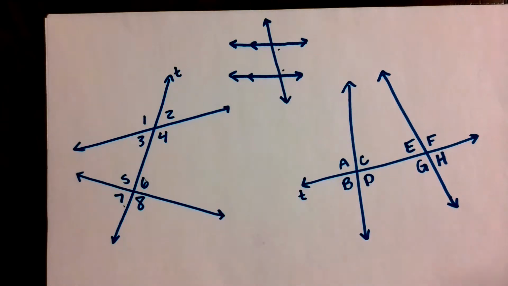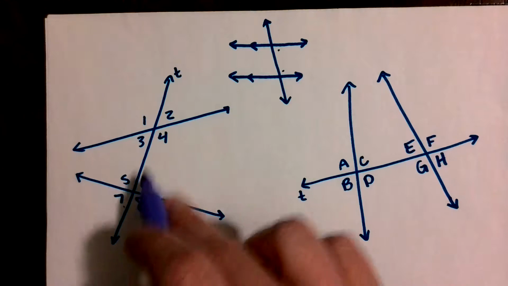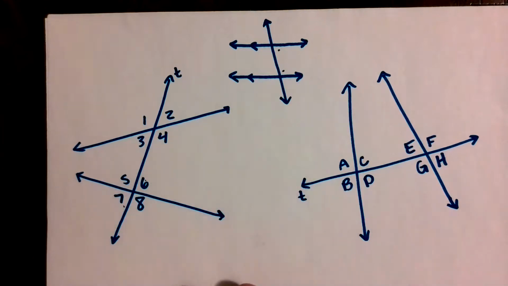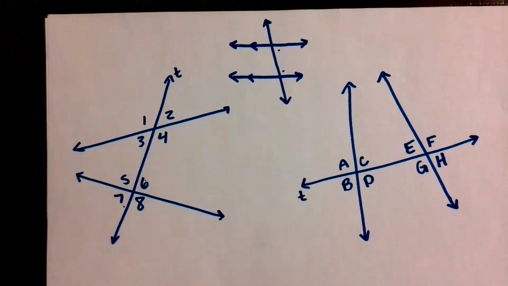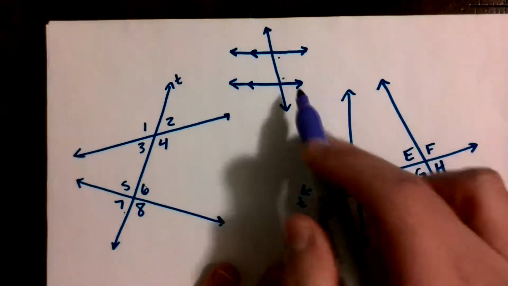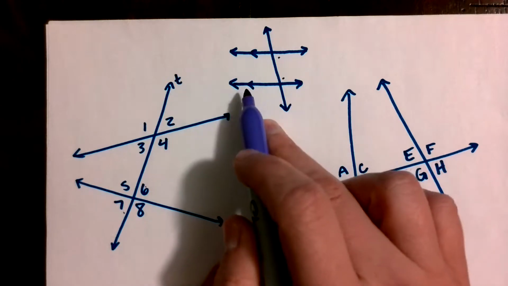Okay, so after we know what they're called, those 4 angle pair relationships are foundational. It's really important for this chapter, but we can't really do much with it because 6 and 4 might be same side interior, but I can't solve for an angle using that. They don't have a special measure or way that they relate to each other, except when we have a special case where the 2 lines are parallel to each other.